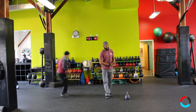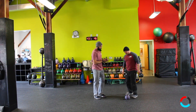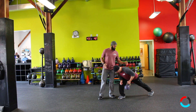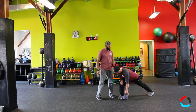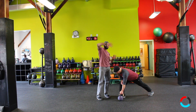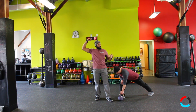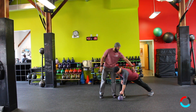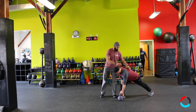So today we're gonna talk about a variation of a row. Traditionally when you do a row you want to think about keeping the elbow in close, being in a very strong and efficient position. But what if we run into situations in life where we have to do this? If you're dancing you gotta be able to have a lot of strength going back like that, or if you're winding up to throw a baseball in that position. So what I have Shawn do is basically try to get a little bit more lat activation — where in the regular row we're getting a little more upper back.